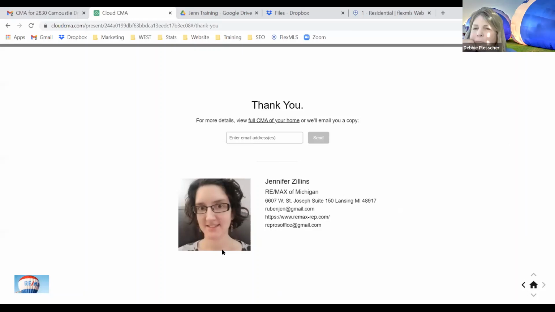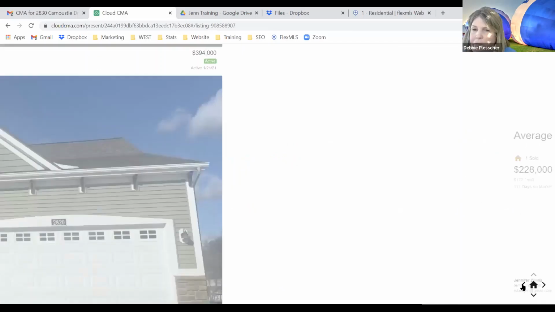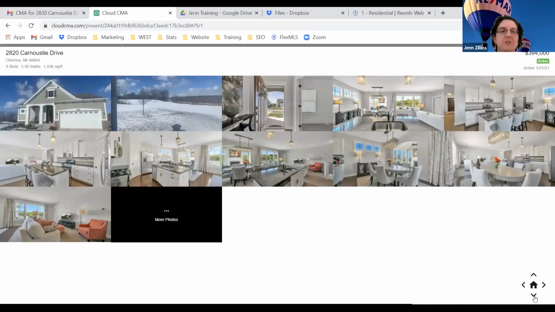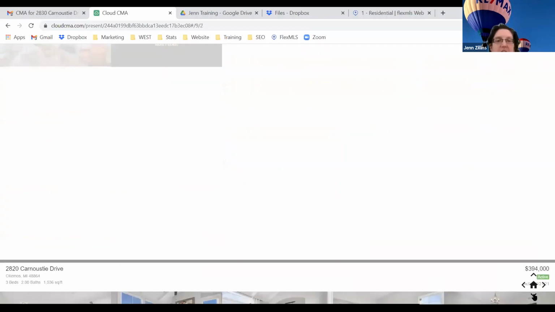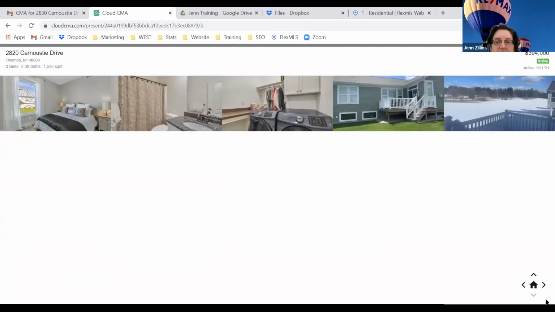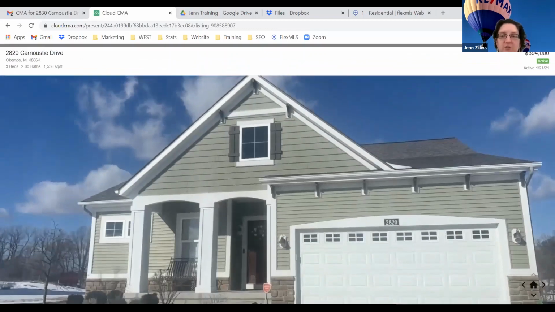Jen, can you go back to one of the properties and hit the down arrow so they can see what's under? Oh, yeah. Yep. Sorry. Right. So if I click the down arrow, it'll give me all the other photos. It doesn't just show you the one photo. It'll show you all of the photos. And then if you click down again, it shows you some more photos. If you keep scrolling down, it does show you all the photos. I'm on the laptop computer here, and it'll just show you all of the photos as you scroll up and as you scroll down.